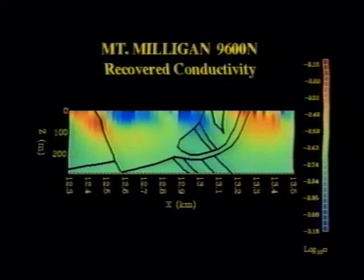The first comparison is with conductivity obtained by inverting the DC resistivity data. Attention should be confined primarily to the top 100 meters. The DC resistivity data do not provide meaningful information below that depth because the maximum current and potential dipole separation was only 200 meters. High conductivities are observed at and to the left of the Harris Fault. East of the fault, one observes low conductivities associated with the monzonite stock. Higher conductivities are again observed in the volcanics to the east of where the rainbow dike reaches the surface.